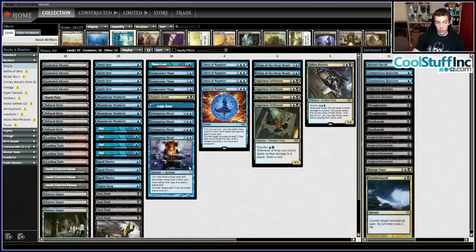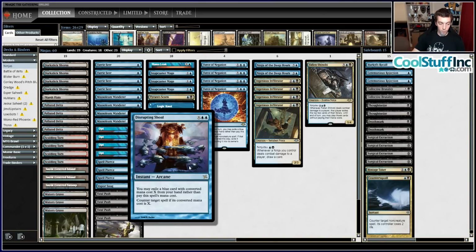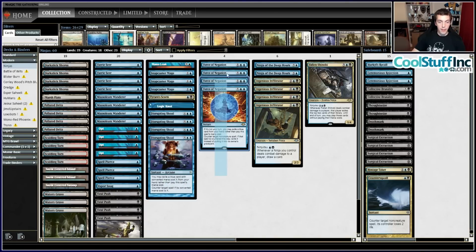Complementing our Force of Negations are 4 copies of Disrupting Shoal, another blue pitch spell. So we're really looking to progress our board, play a ninja, draw some cards, pitch counter. Draw some cards, pitch counter. Spell Pierce, kill something, win the game. And Shoal has a pretty good spread here. A lot of 1s, a good number of 2s, a handful of 3s, a handful of 4s. So usually we'll be countering 1 and 2 drops with Shoal, but of course we have a few other options as well.